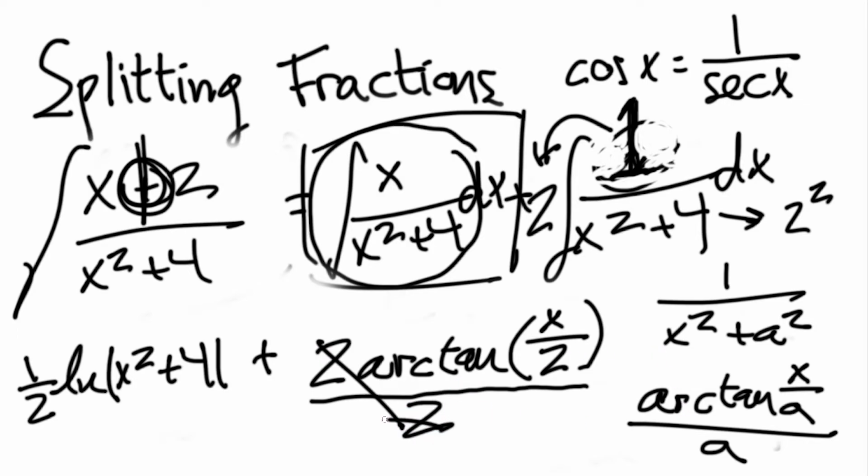And so those 2's cancel out, and you're just left with your final integral of x plus 2 over x squared plus 4 is ln of x squared plus 4 over 2 plus arctan of x over 2, right? And it looks complex, but with enough time, you'll be able to figure this out. And if you were to try and solve this problem without using splitting fractions or without using another type of technique, it would be significantly harder, right?